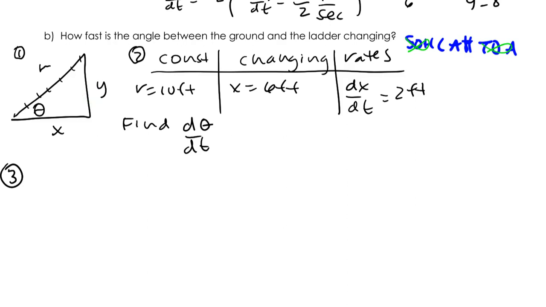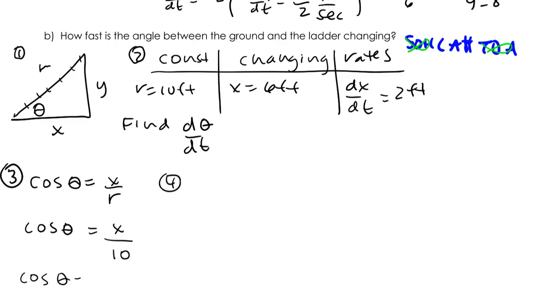Okay, so let's say our equation would be cosine of theta equals adjacent over hypotenuse, so x over r. What are we supposed to do, guys, before we move on? Aren't we supposed to sub in constants? So we're going to have 10 over, I'm sorry, let's erase that. X is not a constant. The constant is r. If you sub your constants in, it just makes your life easier, right? You got rid of a variable. Step 4, let's take the derivative. Before we go on, though, wouldn't it make sense to write this as 1/10 x in case we didn't see it like that? We don't want to use quotient rule if we don't need it.